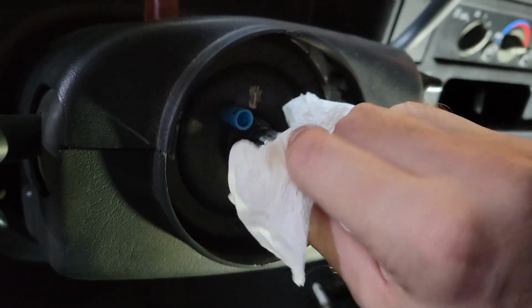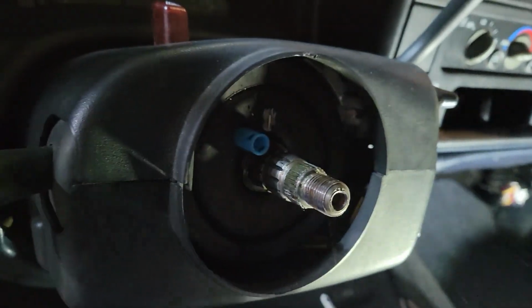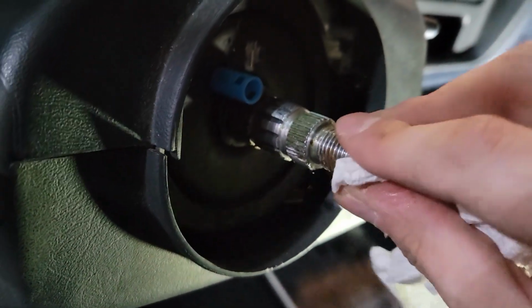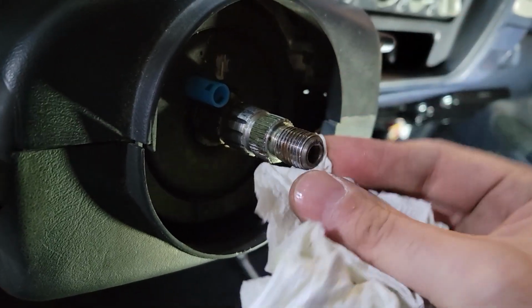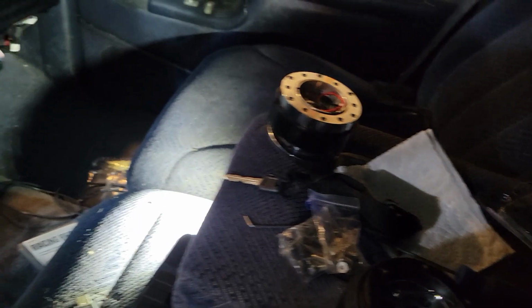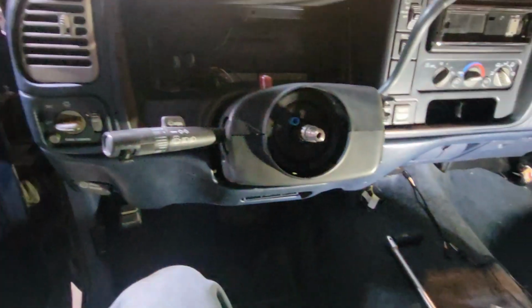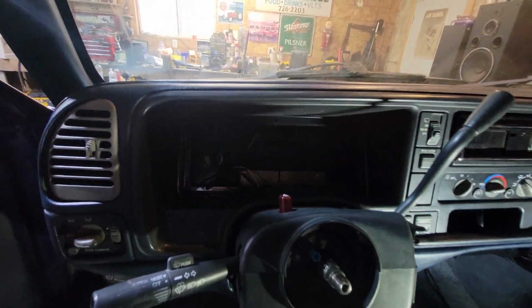Let me wipe the threads off on the splines there to help the adapter go on. So that's what I'm gonna do now, guys. Let's put the adapter there on, and then we can put the quick release on. Oh, I'm spent. This took me a while. I've been out here for a while, but almost done. And then I have an update on the dash. You're not gonna want to miss that.